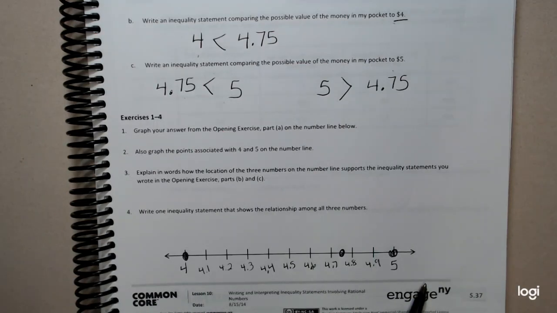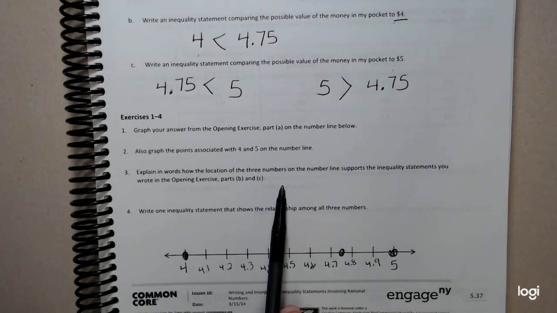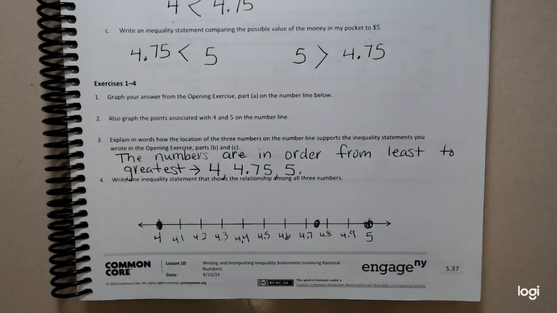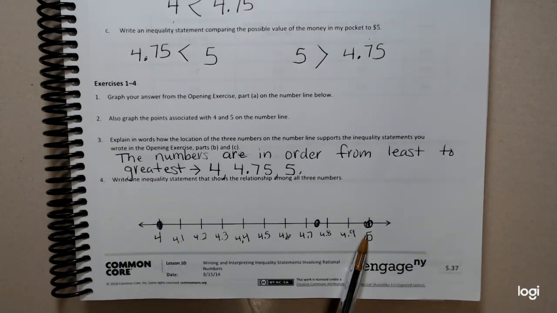From left to right. And I could say that 4 is obviously less than 4.75, and 4.75 is obviously less than 5. Go ahead and pause your video so that you can write your statement. Otherwise, you can follow along and take a pause after I have my statement written. Okay, so as you can see, I wrote here that the numbers are in order from least to greatest, and I kind of made a list of them. I have 4, then I had 4.75, and then I had 5. So I kind of explained the order in least to greatest order. If you need to pause so you can write this, please do so.